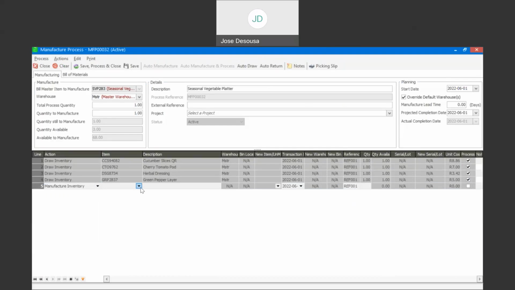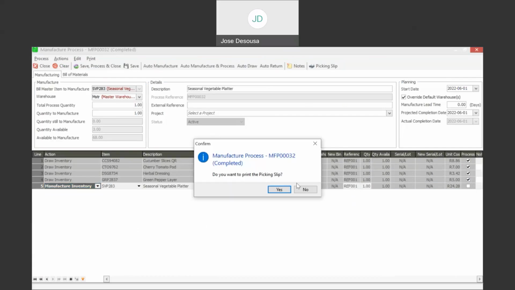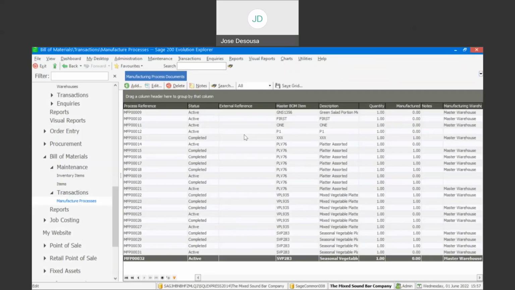There's the item to be manufactured, the finished item. And save, process, and close. Complete the manufacture process. And it's now been completed.